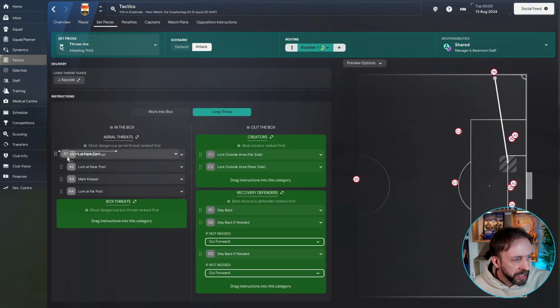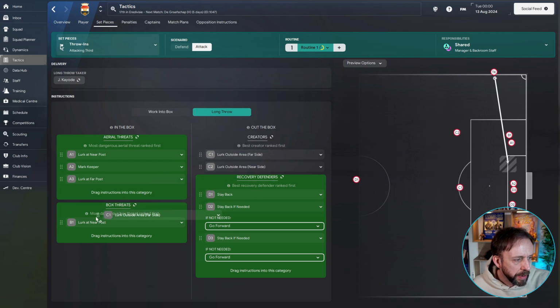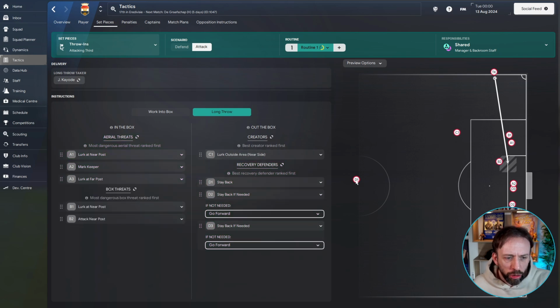So what I'm going to do is, he's A1 here. This is Skelly. I'm going to make him the box threat. Get him in there. In fact, let's get as many box threats in there as we can. We're going to go risky and leave one back.